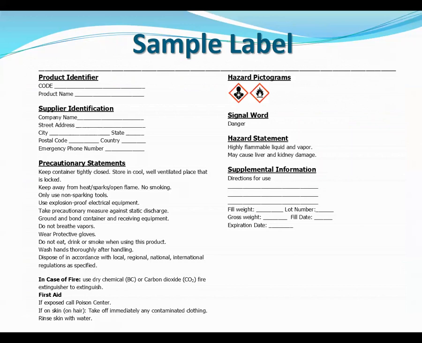So in the case where you or students or staff members are removing a chemical from its original container that came from the manufacturer and placing it in what's called a secondary container, in those cases, we have secondary labeling. The elements that you'll see on these, we try to keep consistent, including a product identifier, supplier information, precautionary statements, signal words, pictograms, and hazard statements. This is a template that we can use.